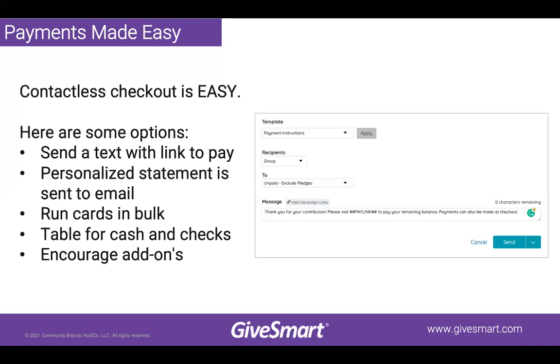Okay, so that takes care of the credit cards, but what about the cash, the checks, the trust funds, the other things going on? You can also offer a table for that, right? Train your volunteers, have them ready. If someone wants to split a payment, you really want to be there for that white glove moment. So have a table, you can stand back. If you have your own iPad, there's no need to touch their phone to get super into it. But you can help them go through that, and you can also clear out their payment through other forms at that time. But the majority of people will use their credit card.